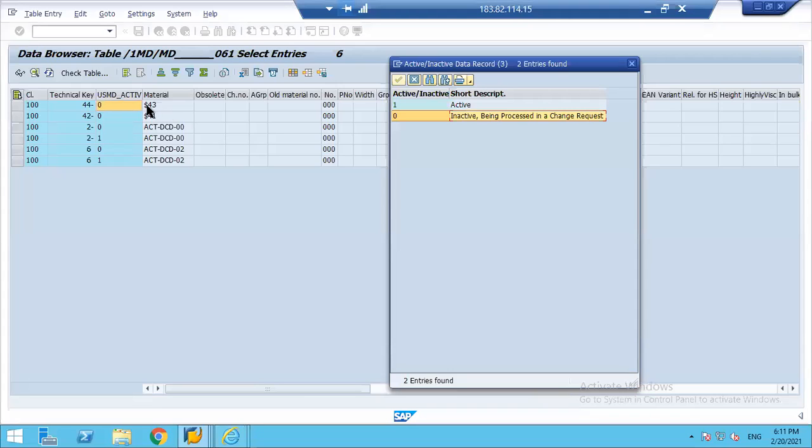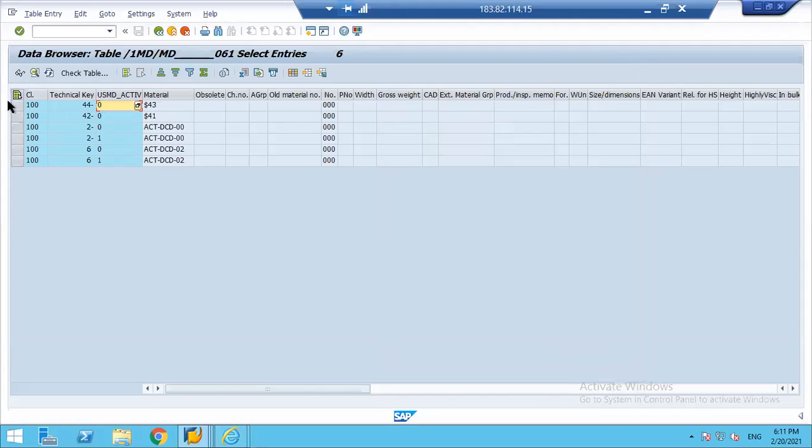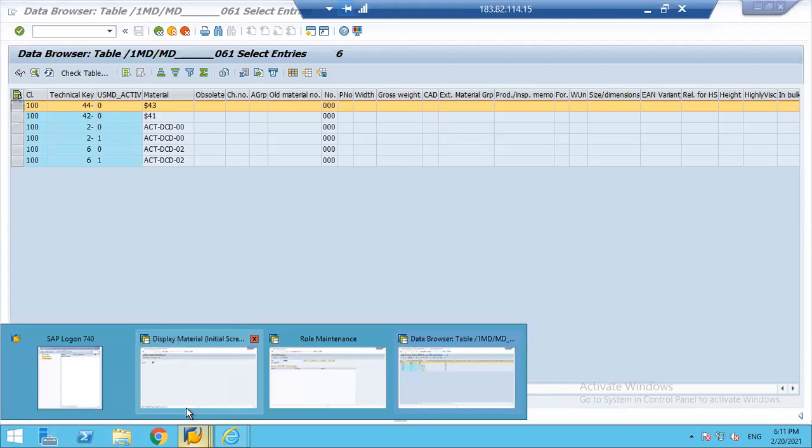So this record is inactive, which means this is still in the governance process. It's waiting for some action from some approver or any level of workflow. So it's not yet ready for use by other applications because it's not moved from the staging area to the active area of MDG. When any data is moved from the staging area to the active area of MDG, then only is it accessible by external applications or any other applications.